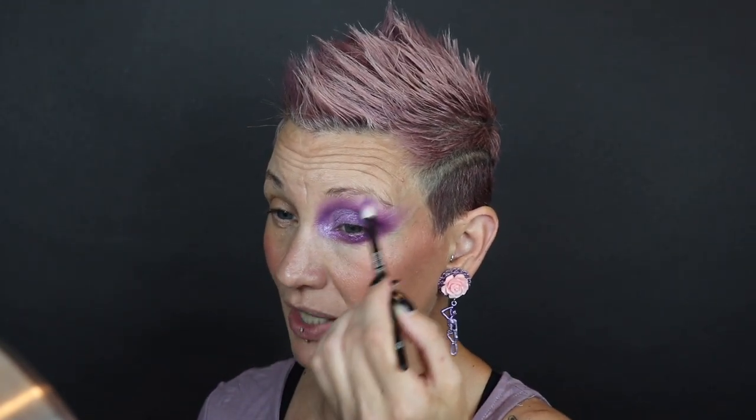I don't remember what look it was, but I tried to use this color, that pink, as my brow bone highlight, and it looked terrible. So I'm not gonna do that. Okay, I'm going in with my Wayne Goss number 19, and I'm just gonna give this a quick blendy poo around the edges. Make sure everything's nice and blended.